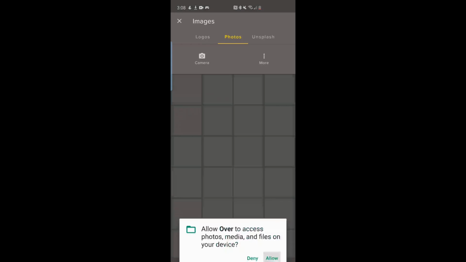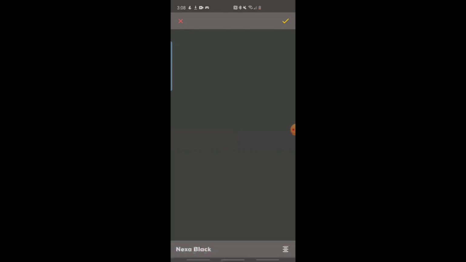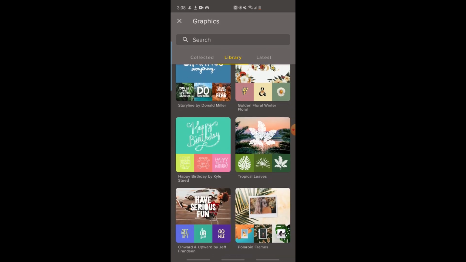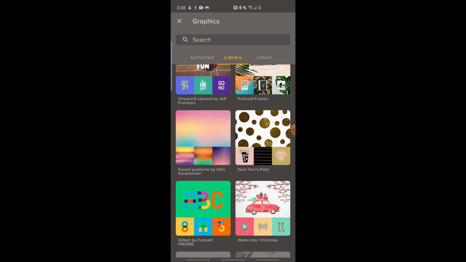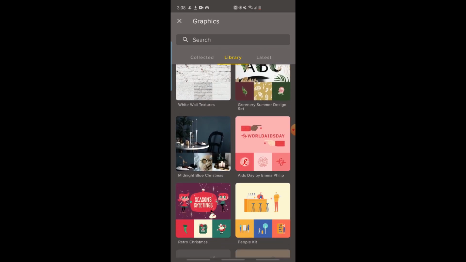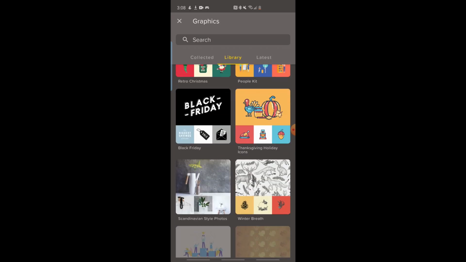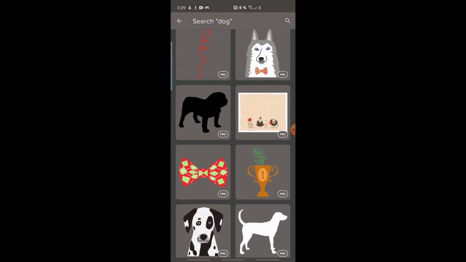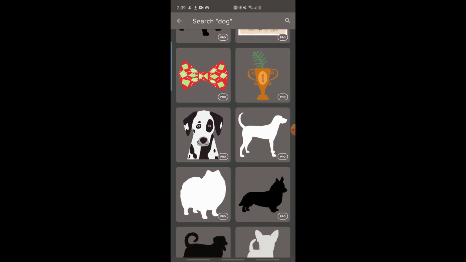Now on the bottom, you can see image, text, graphic, shape. Make sure you go ahead and allow all the permissions on the app too. You go in there and put in your own text, graphic. It gives you a lot of graphics with the pro version, guys. That's pretty cool, only $9.99 a month. This is no affiliate, nothing like that. I'm just showing you the benefits of this. It gives you a lot of stuff. For example, you can come over here and search dogs, and like I said, look at all this cool stuff.